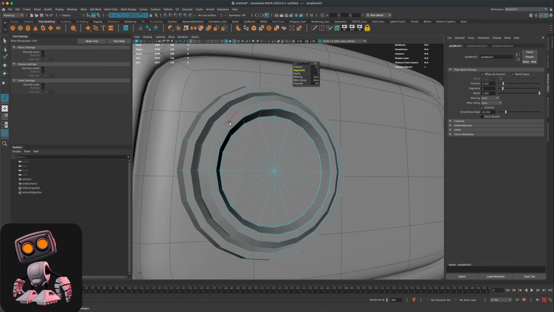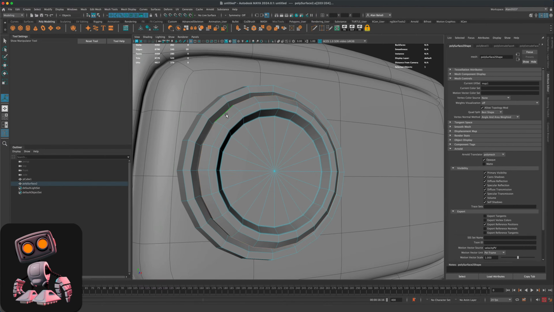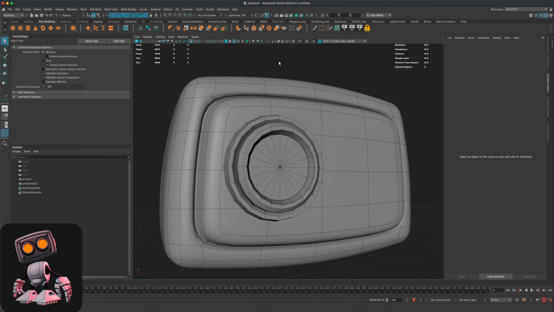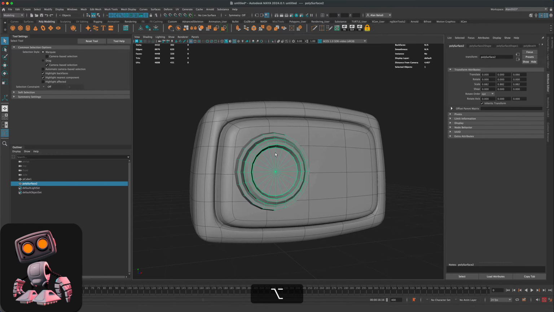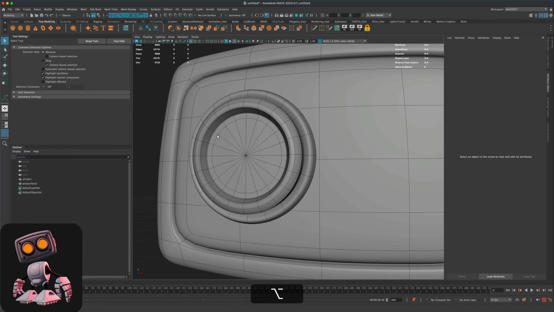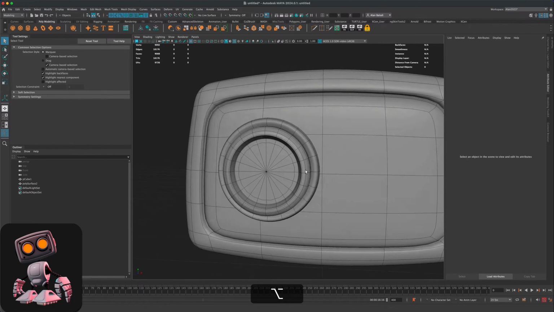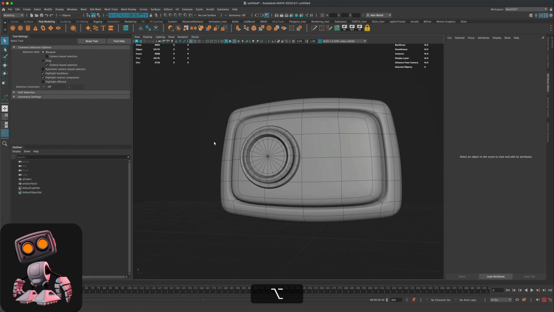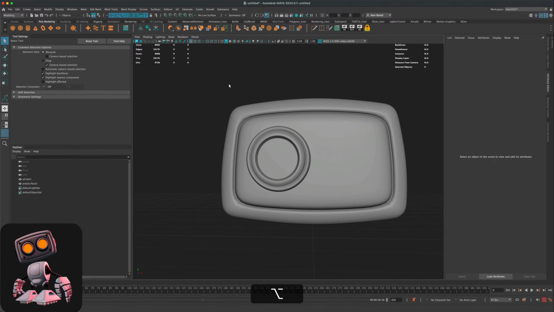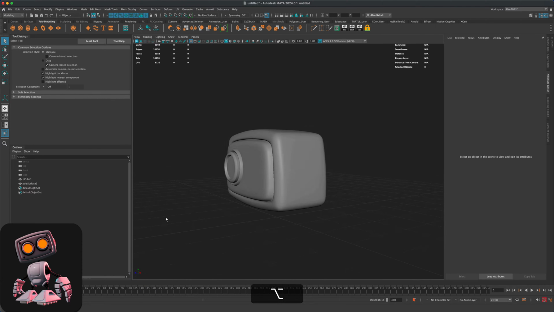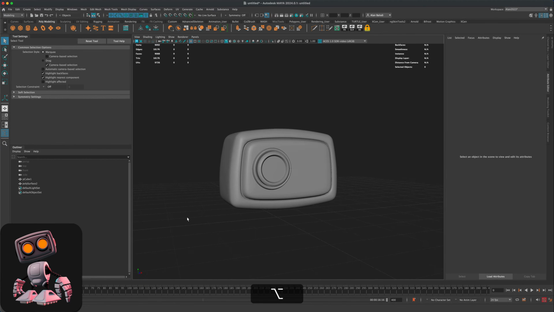And what that's going to allow me to do, and you know what, I'm going to do one here as well. I'm going to do the same thing. I'm going to bevel it, make it very small, and add one more segment. Now, the cool thing about that is if you press 3, you can see that now the edges are being held a lot better, and now it's nice and sharp, right? So you always have full control over your edges if you want them kind of bubbly, or if you want them nice and sharp. And if you turn off your wireframe, you can see what that looks like, right? So I think that looks really cool and very clean, and I'm happy with this eye.